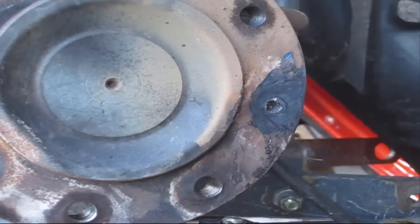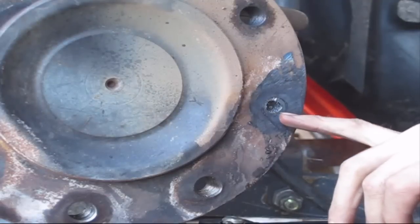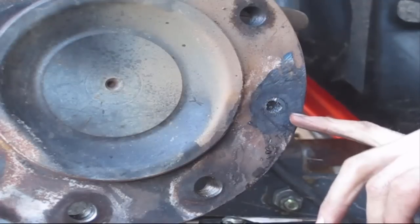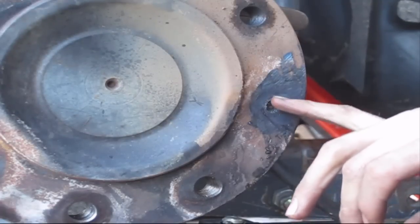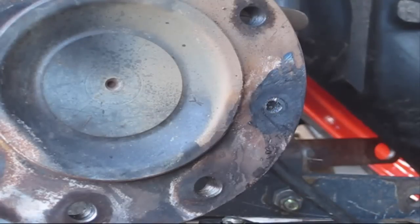So we're gonna get the torch lit up right here. And before we go any further, I'm gonna tell you a couple things to look for if you're gonna do this yourself. Heat up only the material that you're gonna cut. So you'll heat it up till you get, you know, your nice orange temperature. Pull the torch away.